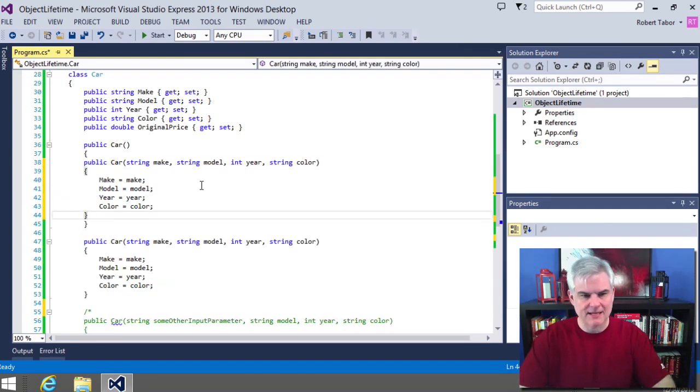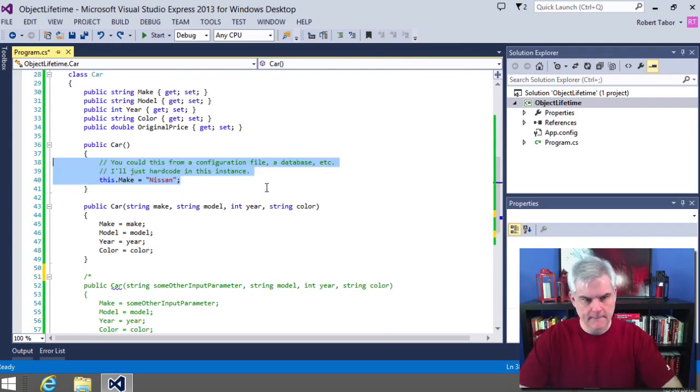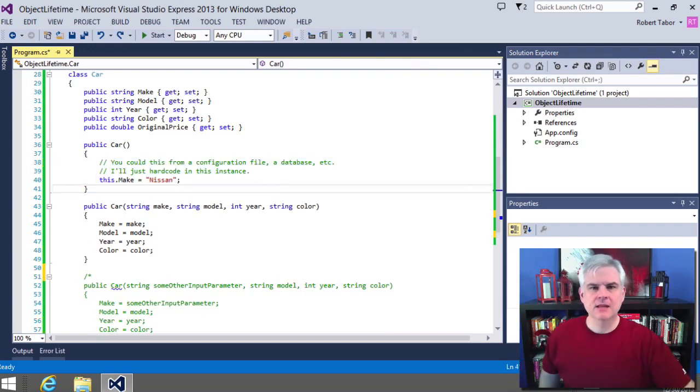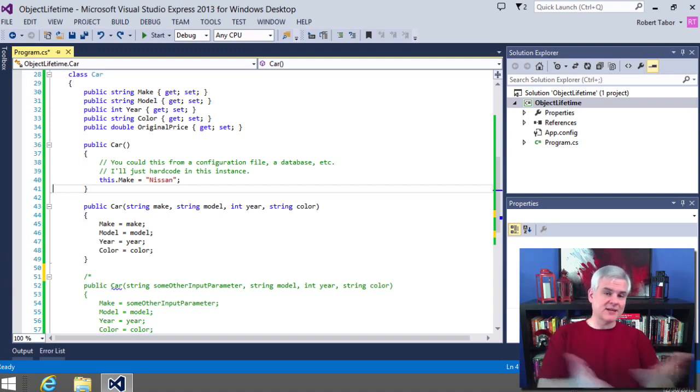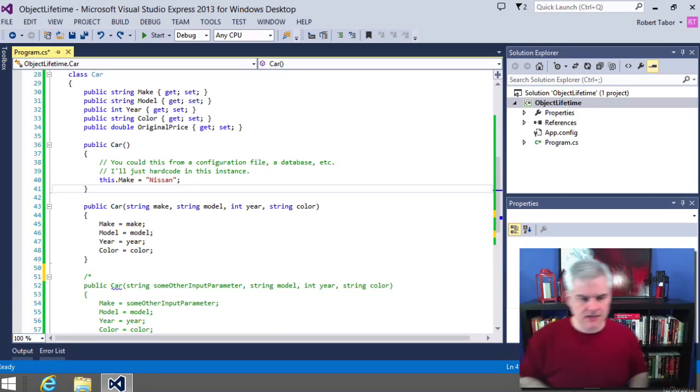So let me paste back in what I just stole. All right, like so. Great. So you still, no matter what, will have a constructor, it just won't do anything. The implicit default constructor has no input parameters and no method body. It's actually just generated for you at compile time. Of course, as we've just seen, by defining one or more constructors, you're merely taking control of the process of instantiation.